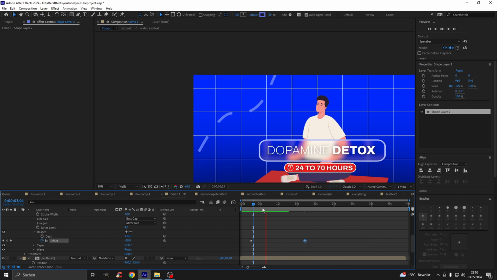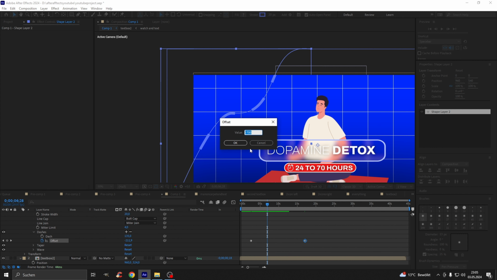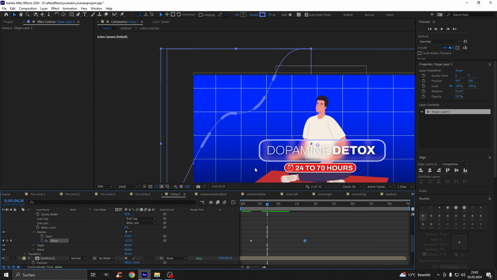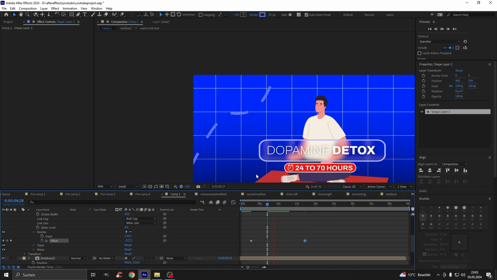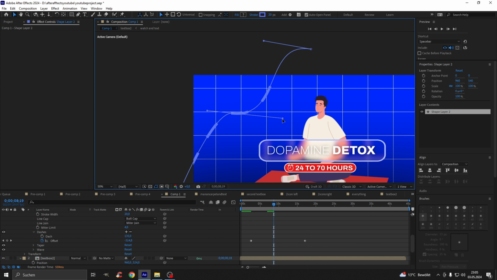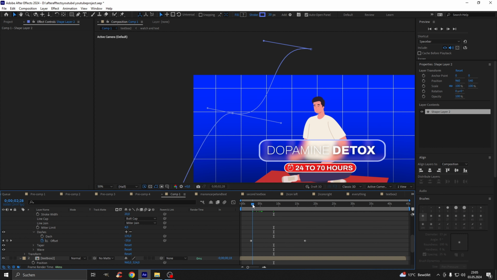So that looks pretty good. It can be a bit faster, so let's say 750. So that's actually fine, I like that a lot. Of course, when you are in your own project, you can change the numbers as you like them to be. In my case, I'm using 750, that should be fine. And yeah, we're good to go with this line.